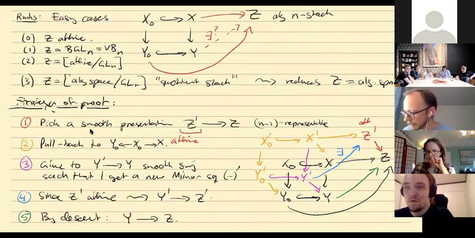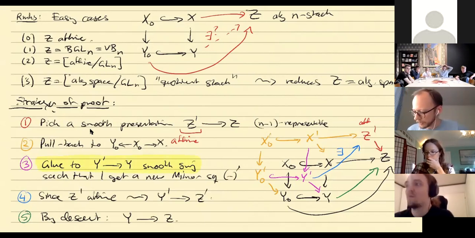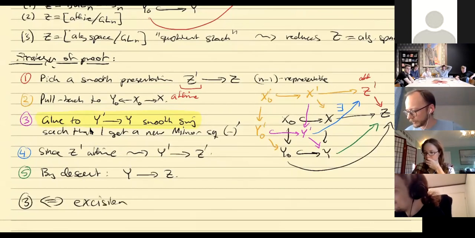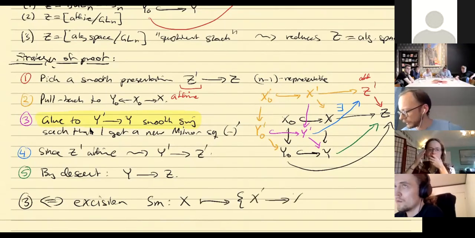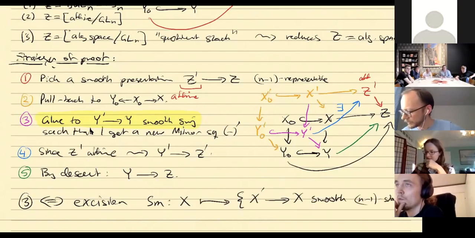All right, so all of these steps are very easy except for the gluing step. For this to glue, this is an instance of excision. I'm really talking about excision for the functor smooth, which takes a scheme or a stack to the category of smooth, and in this case, these are going to be smooth n-1 stacks. So if I'm able to glue smooth n-1 stacks, if I have excision for that, I get this. I think there's an arrow missing here, right?